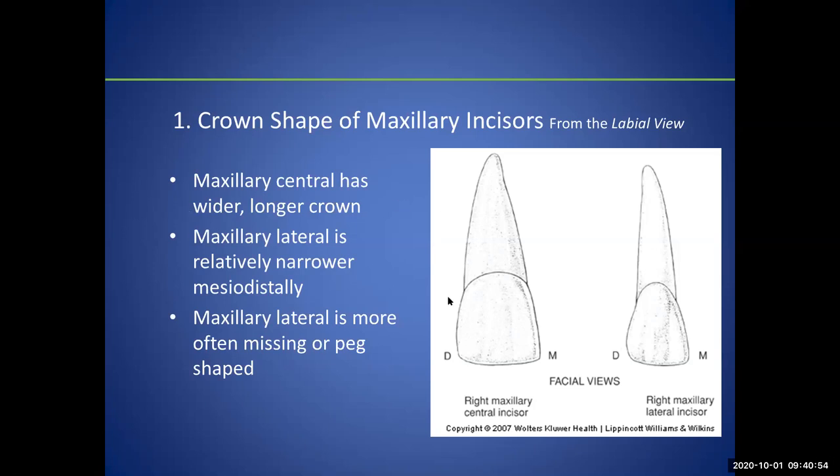You can see this is the artistic drawing here. All right, this is a little bit flatter as far as the CEJ because the tooth is wider. The wider or longer the tooth is mesial distally, the more stretched out that CEJ is. You can see also that the root surface is broad versus narrow, and the crown to root ratio is more online equal than the lateral.